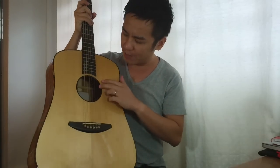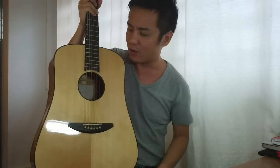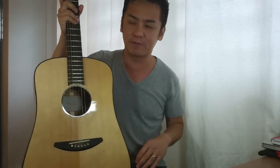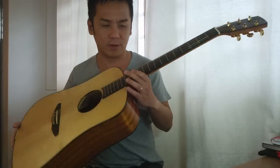And this one has a one-piece neck on this 1/11/16 nut, slightly narrow, but it's really good for strummers. And the rosewood binding on this guitar, there's no rosette, but the sound hole is bound with Indian rosewood. And the keystone, what we call the design that's just here on this guitar, well made. This one has a perfect neck angle. I've checked through, perfect neck angle, nice. Lovely fret job on this guitar.